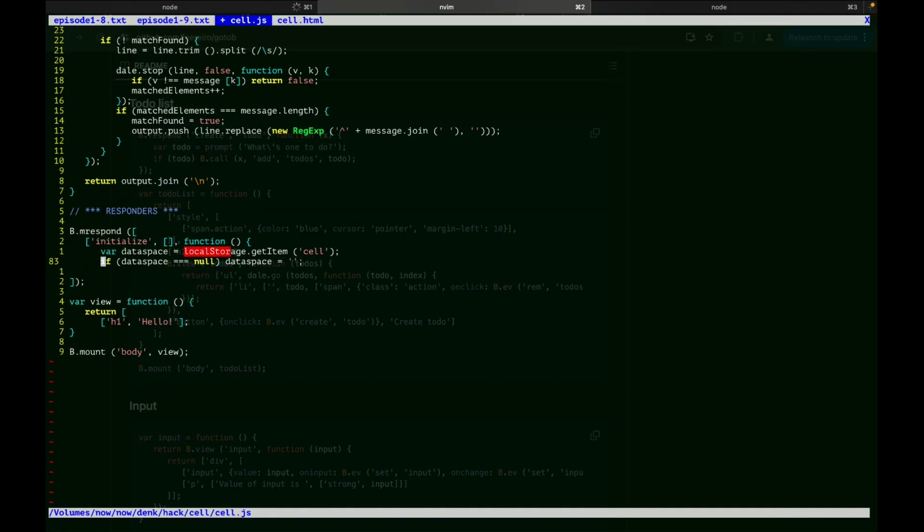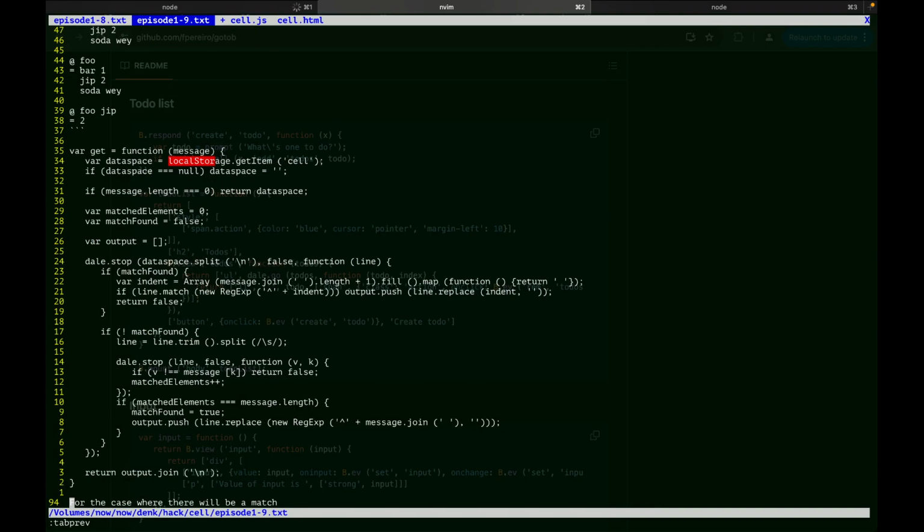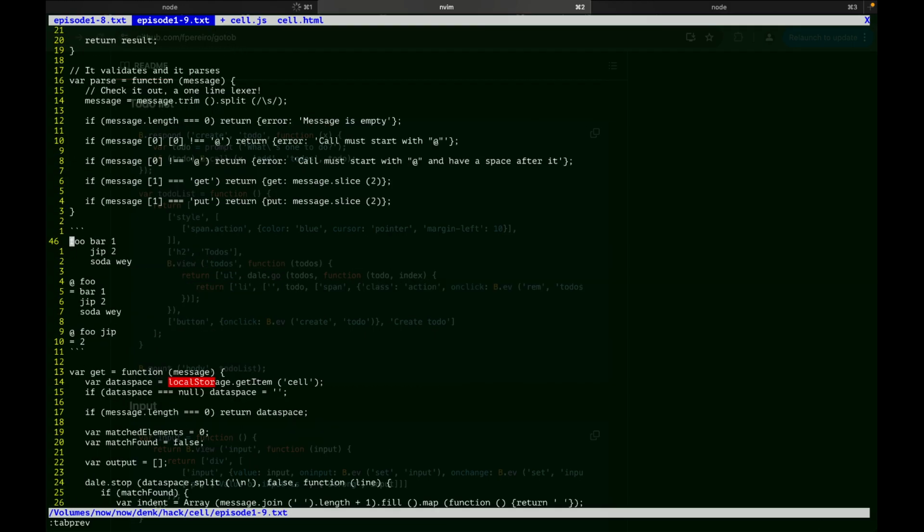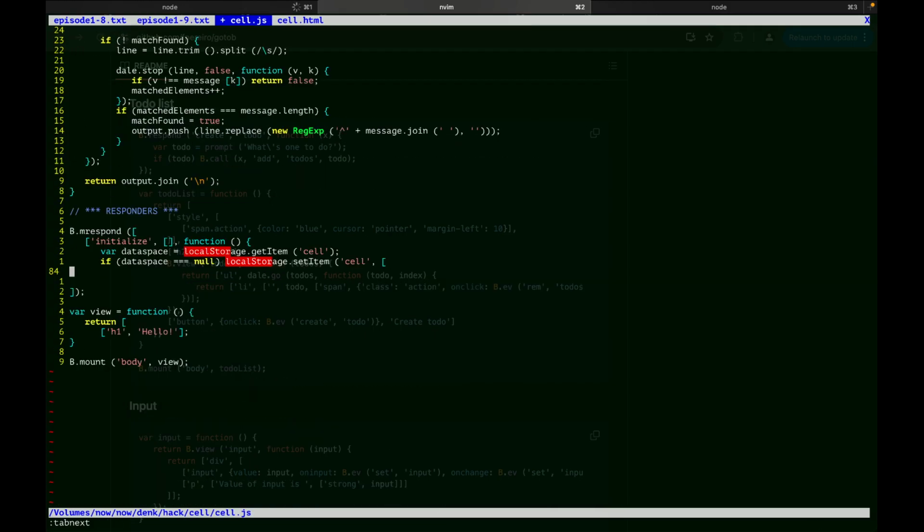If the data space is null, local storage set item cell, and I would just set it to, let's say, this example I had here with foo and this stuff. Why not?